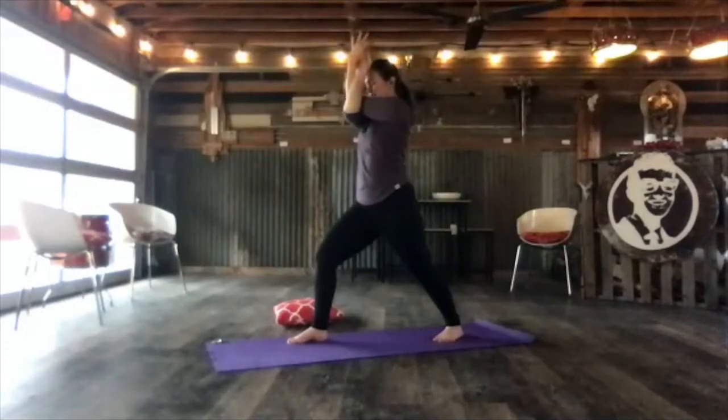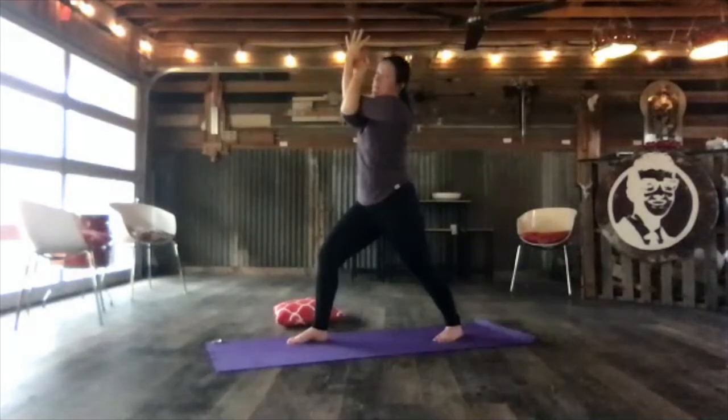Feeling that stretch through the shoulders. Try tucking your chin. Just note if you find any added stretch there. Take a breath. Then lift your chin back to neutral and drop your left ear towards your left shoulder. Take a full cycle of breath there. Keep pressing into your feet.